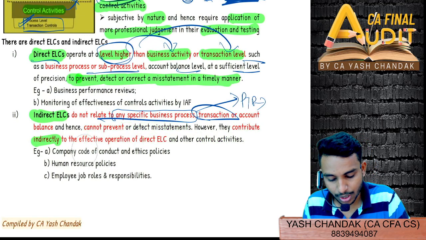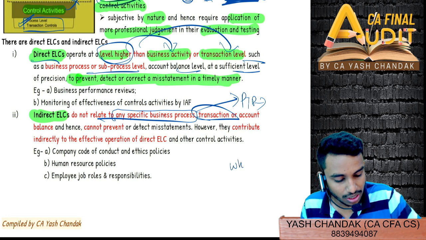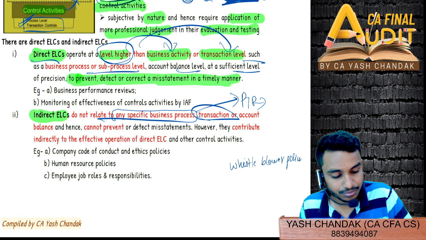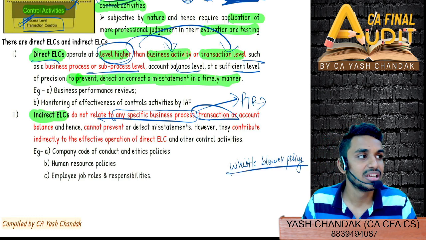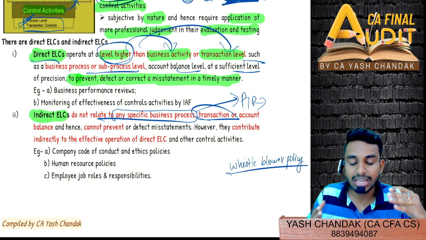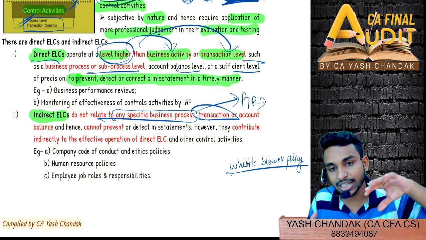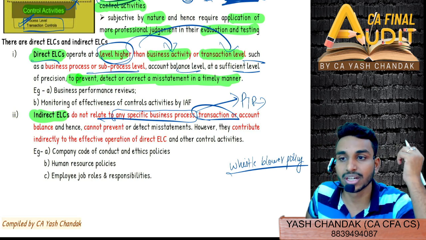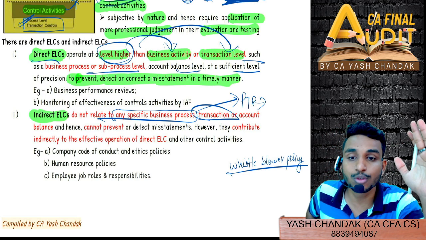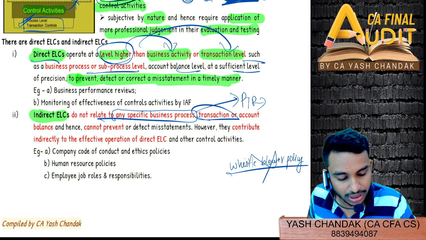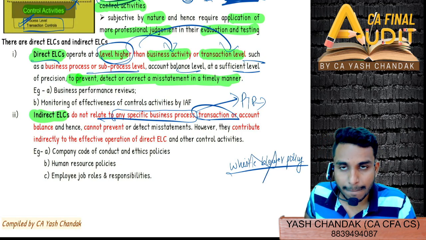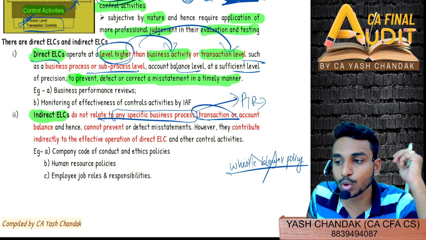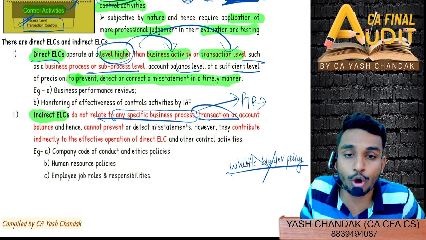See, these are examples, suppose the whistleblower policy. You will feel that these are not directly relating to something which will be able to prevent, detect or control. For example, your code of conduct or your ethical practice that needs to be followed. So this you cannot take as direct. Like the policies and procedures that are being implemented, the training that has been given to you, the values that are being created in your mind in the organization.